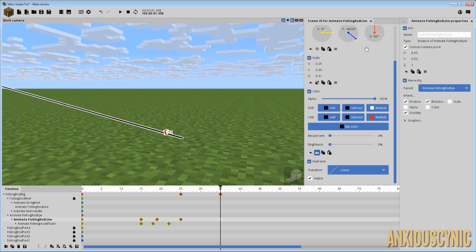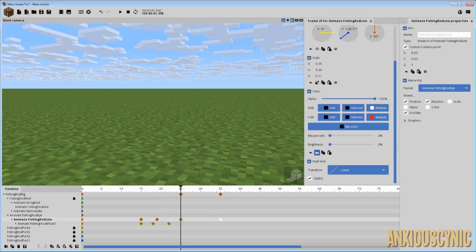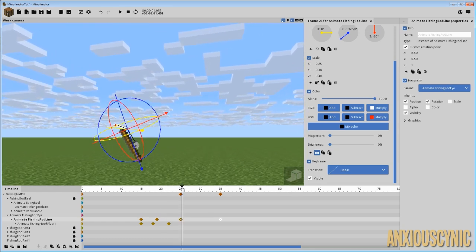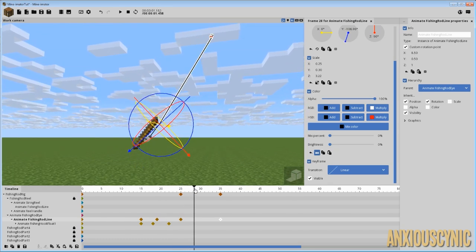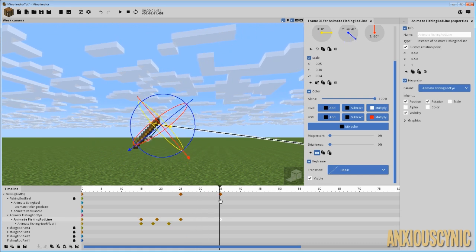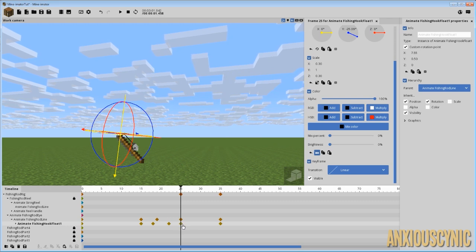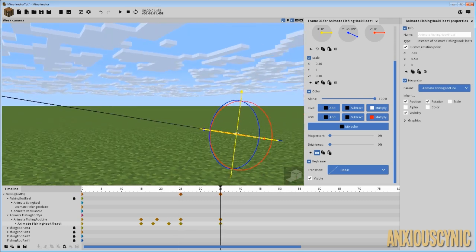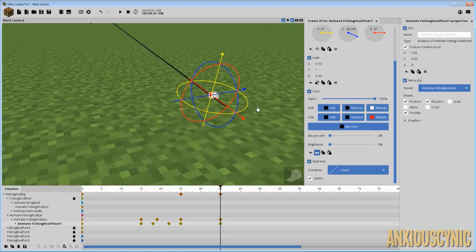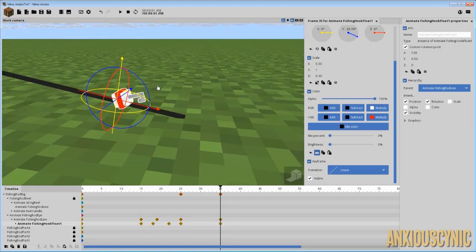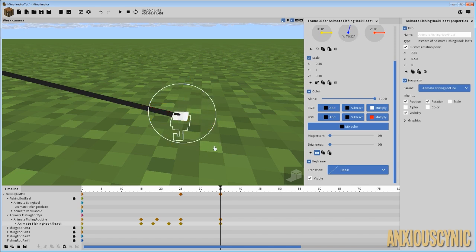And pretend this grass is water, by the way. So we'll do like that. And we may want to animate the cork a little bit as well. Right there, it's looking pretty good. It's not too bad. And let's have it go right about this. We're going to have it go the same speed as this to keep up with the end of our line. Hope that makes sense. And we're just going to come down here, and we're just going to drag its position to the end of our line the way we want to. And then obviously we would have it rotate to be where we need it to be.